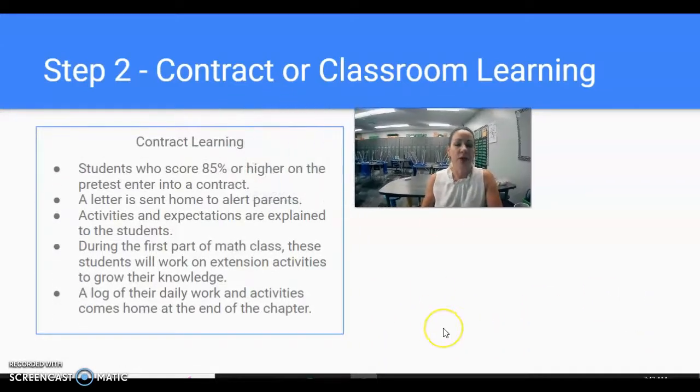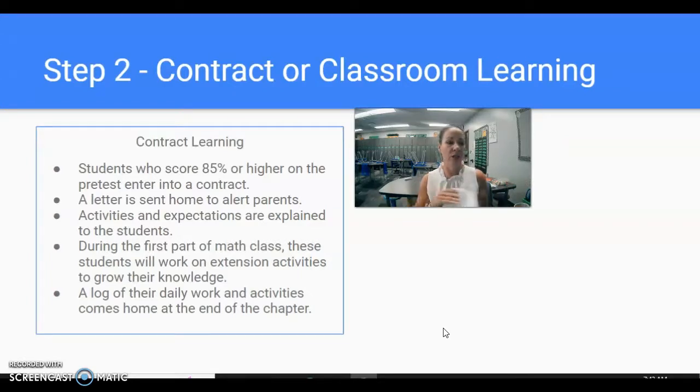All right, so once that takes place, I go through the tests, and if somebody has an 85% or higher on the pretest, and remember, this is a topic I've not ever taught yet, if they already know this information, then I'm going to do a couple things. One, I'm going to send a letter home to parents, and it outlines a lot more of the details of the contract, so you know what's going on.